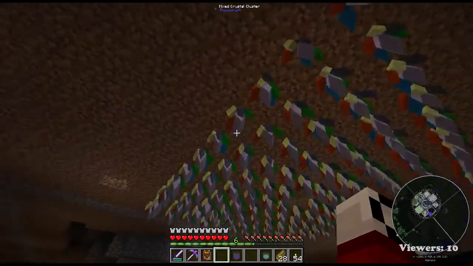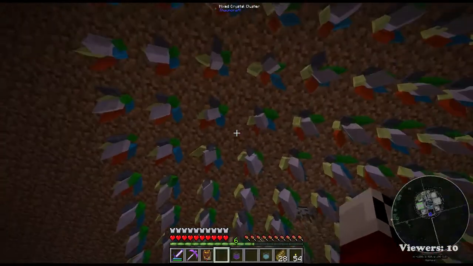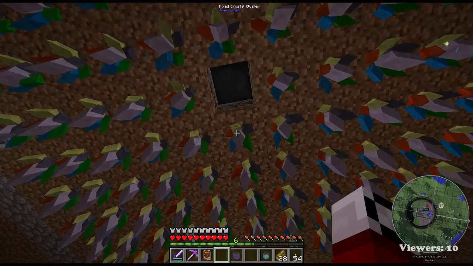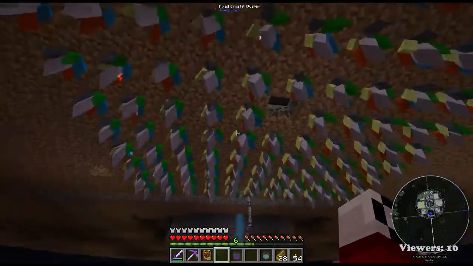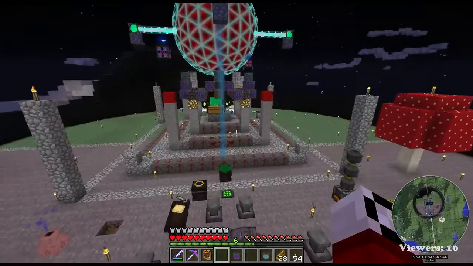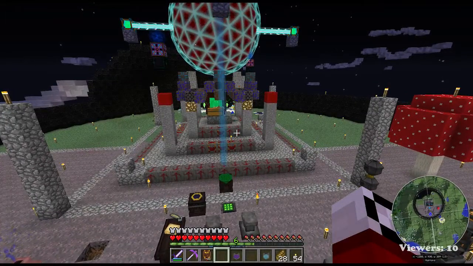So in the older versions of FTB, I think version 3, these crystal clusters themselves would actually generate viz and suck it up from the atmosphere or something crazy like that. So you actually didn't want a lot of those crystal clusters, at least that I'm aware of, in the older versions.